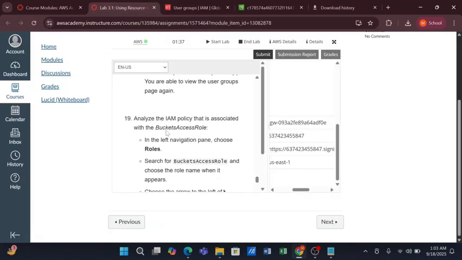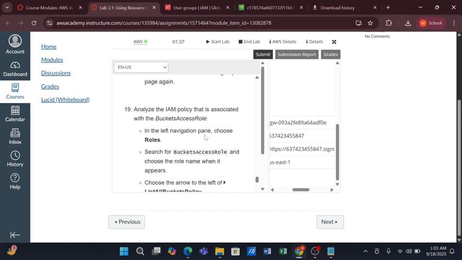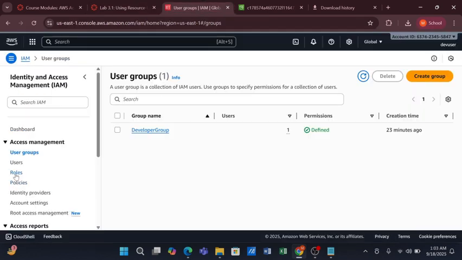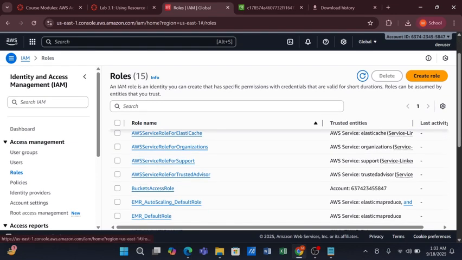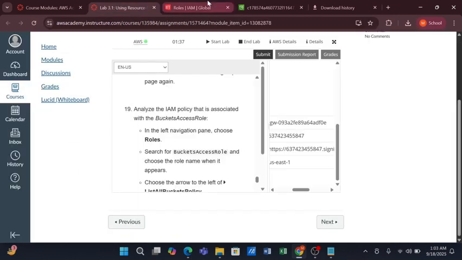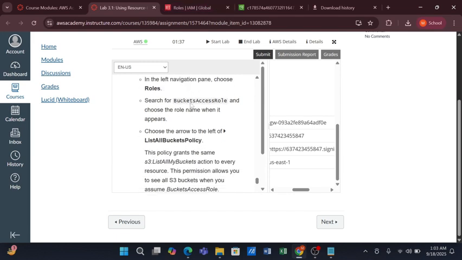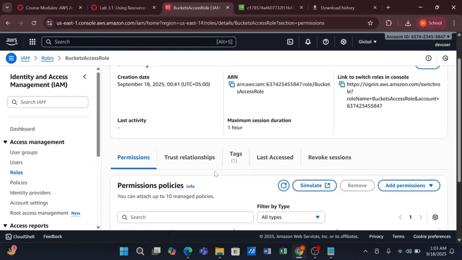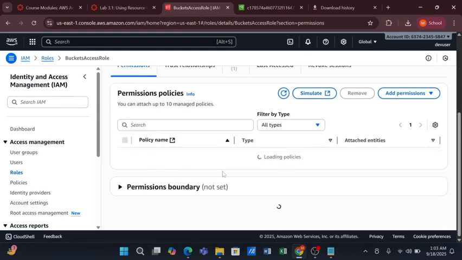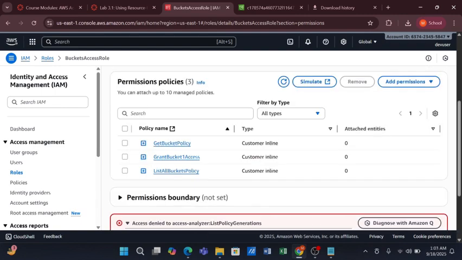Analyze the IAM policy that is associated with the bucket access role. On the left, we will choose roles. Okay, so now I have the bucket access role here. Here we have the permissions of it set up. Access has been denied here still.